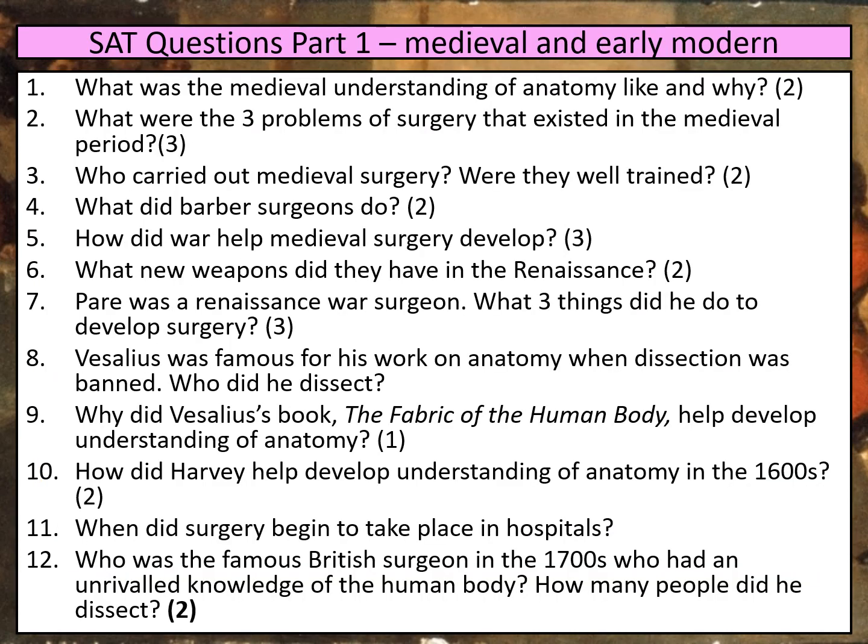The final thing is I've put on here the short answer test questions. Now I've broken it down into part 1, which is questions on medieval and early modern, and part 2, which is about the 1800s and the 1900s. So you could pause the video here and have a go at either writing down the answers to these questions, or you could just say them out loud, and then I'll have the answers on the next slide for you to be able to check whether you've got them correct or not. Remember, if it has a 3 in brackets, it means you want to put 3 different points down. Pause the video here if you do want to do that.